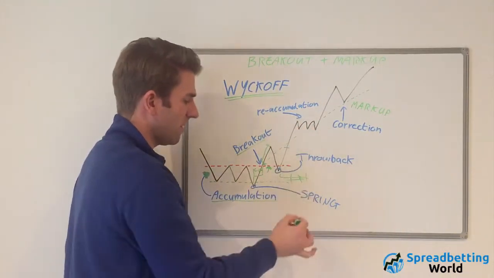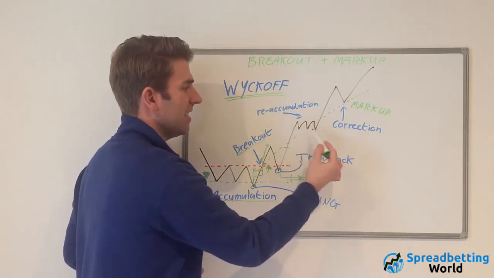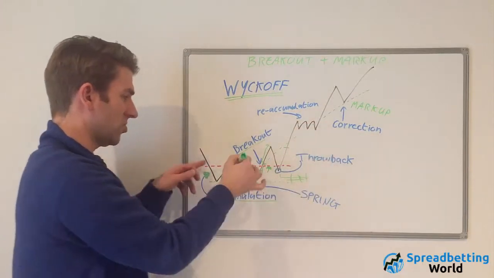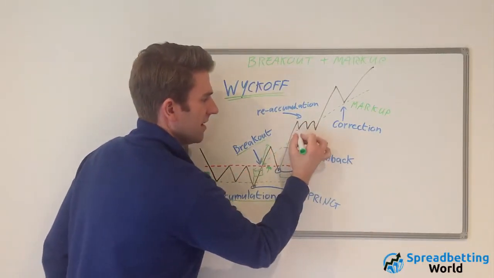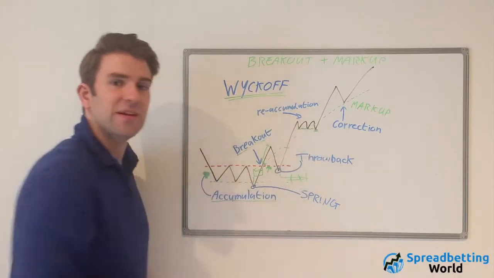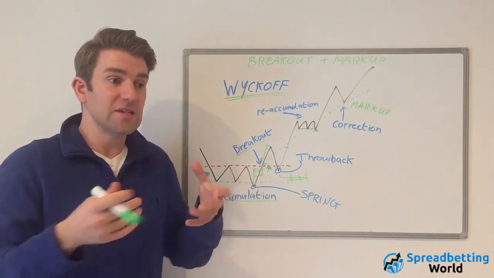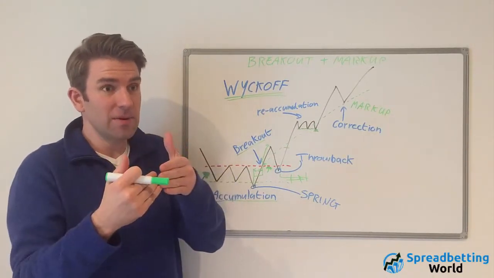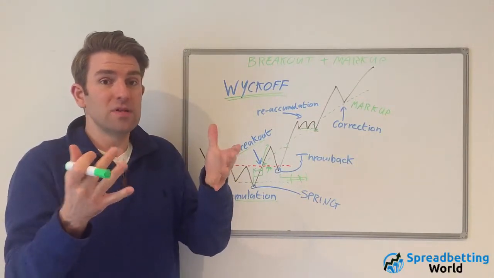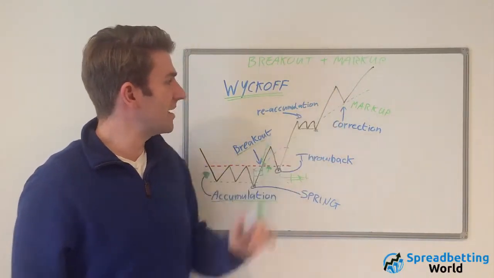So you get the drive up, volume will spike, you get a little bit of momentum in it, you get the bull flag here, and this is almost like a mini version of this. And often, if you draw the low in here, it's going to break out underneath, test a few shorts, suck a few shorts in. That then says that's the end of the supply. Supply's coming in, no more supply. What is there to do? Seesaw, demand comes in, bang, up we go for another leg. There's the second leg higher.